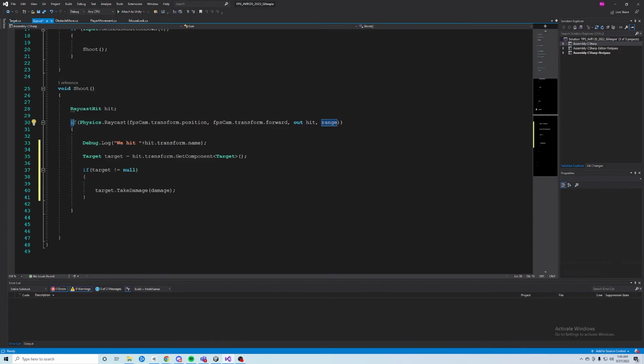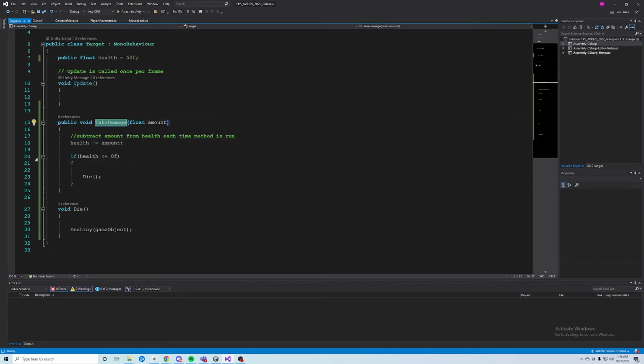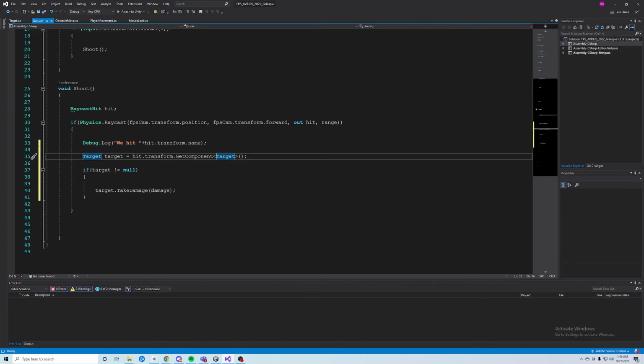If I do that raycast and it hits something, I want to return the name of what I've hit. Then I want to get the target component off of the object, which is this script here.